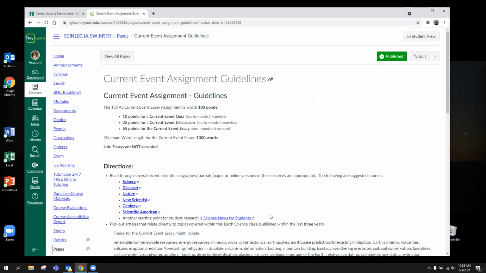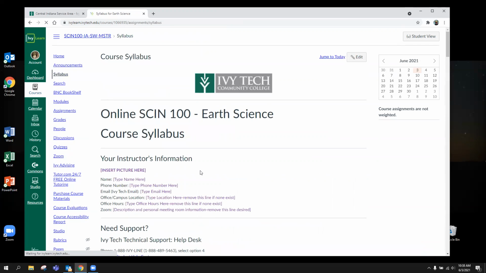Right. I think that has to do with a lot of the students being overwhelmed with this whole thing. And I think we all got to remember that. Not only our students, but we are overwhelmed by all this, this last minute demand on reinventing ourselves. Yeah, so hopefully this will help with things. Like I said, this is always a work in progress. So that came from comments from students, from adjuncts. So I do listen to you guys. When you send me things, when you tell me things, I do listen and I try to tweak it to make it better for everybody on this. So that's the current events.